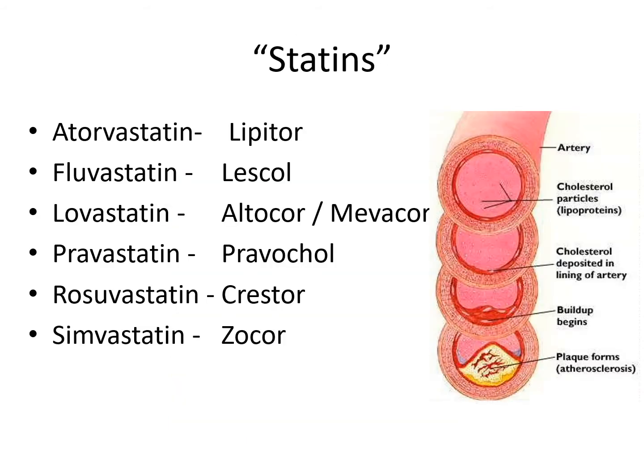Now, the final classification of anti-hyperlipidemics that we're going to discuss are called the statins. And they're quite easy, at least in terms of how they're spelled, to recognize them. They all end in the suffix statin. So we have the generic name on the left and the brand name on the right. Probably a lot of you have heard of Lipitor or Crestor. Lipitor is called atorvastatin. Crestor is called rosuvastatin. They are very commonly used statins to lower an individual's cholesterol levels.